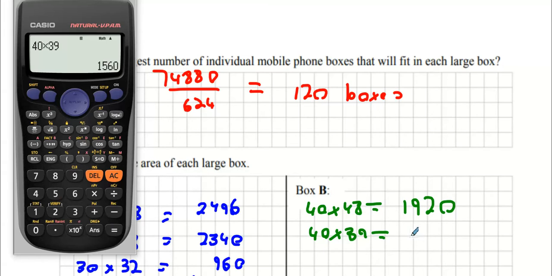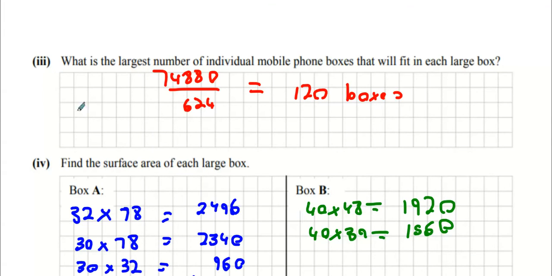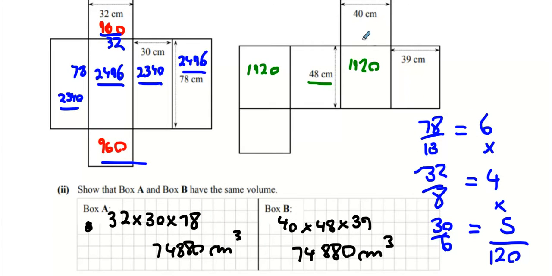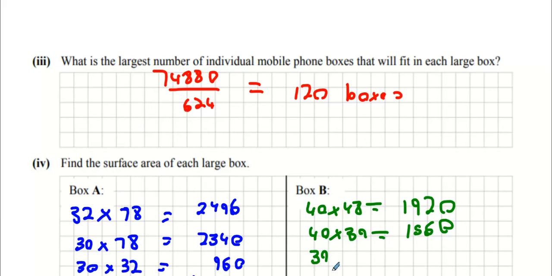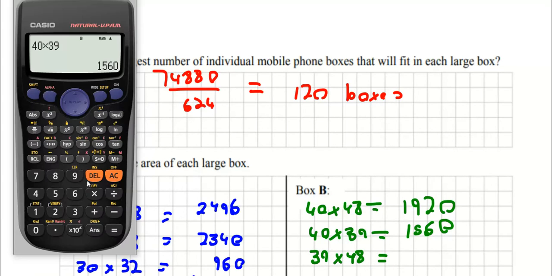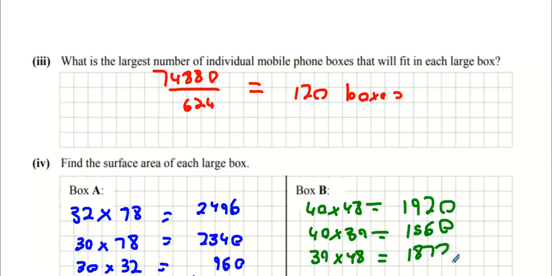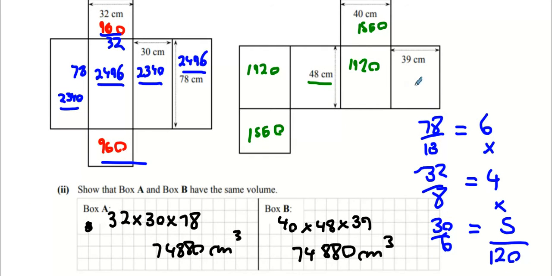And that's 1560. And we're going to multiply, so there's 2 1560s, that's 12560, 1560. Next we're going to have 39, I believe it's 39 times 48, 39 times 48 is the next one. 39 by 48. And that's 1872. So go back here, this is your 1872, and that's your 1872 as well.